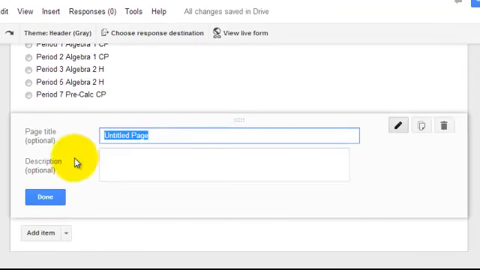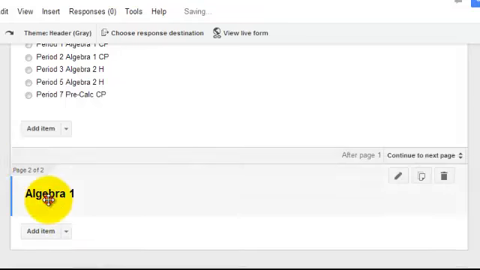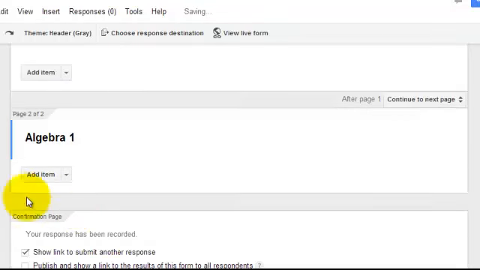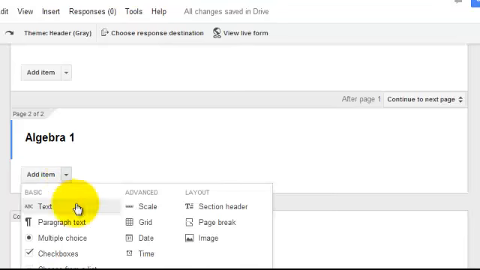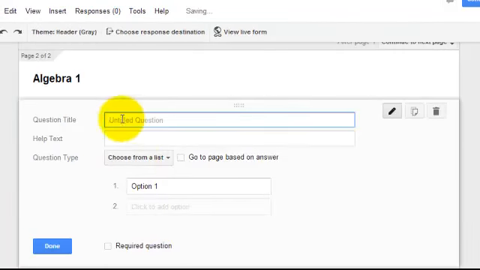So for this next page, we see that in this particular example, this teacher has two Algebra 1 classes, so we'll make an Algebra 1 assignment page. The two questions we need on that particular page are first, the actual list of assignments that the students can choose from.